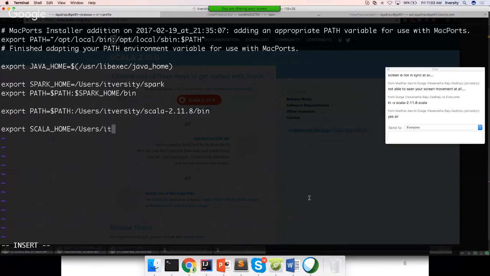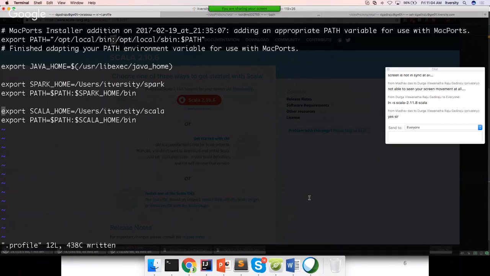This is my location. For you, it could be different. So up to Scala I have given. And then I am updating my path with dollar SCALA_HOME slash bin.